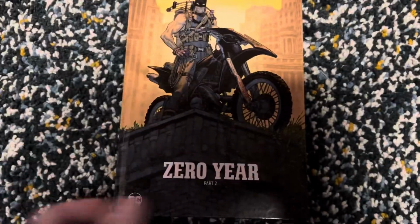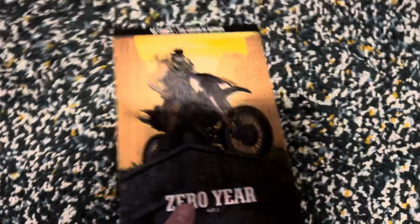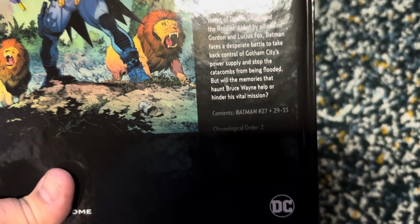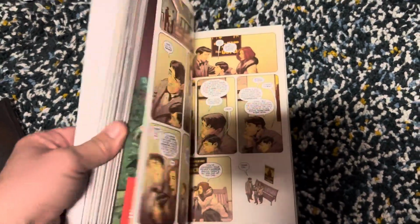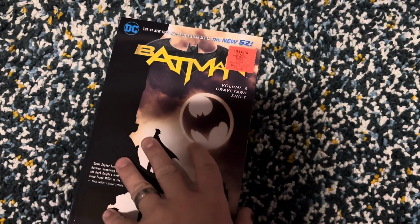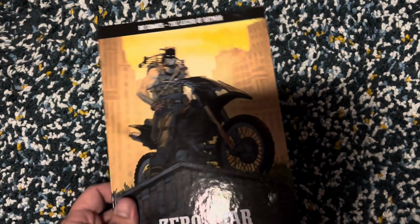And then it also came with the second volume. So this is the second chronological volume. I'll sit right next to the other. We get more of the picture on the spine this way, which is neat. And this continues Year Zero. So this has Batman number 27 and 29 through 33. 28's missing, but not really. This is the Zero Year trade. 28's not in this either. 28 is in Graveyard Shift. So for whatever reason, it was always put aside. Ugly labels on those. I never clean them up. I'll clean them up when I read them. Anyway, so this finishes up Zero Year, which is a spectacular story if you haven't read it. I'm looking forward to Batman and Son.